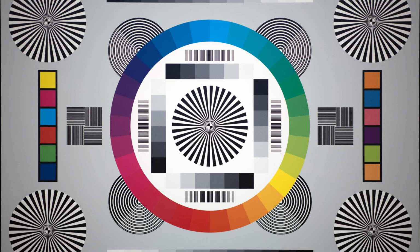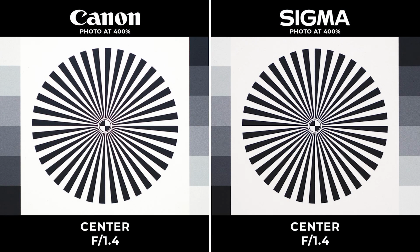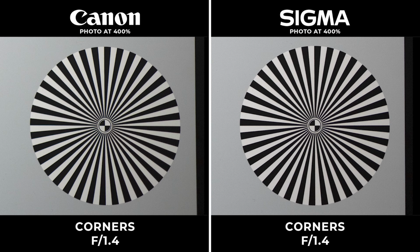So now moving on to the all important image sharpness. How sharp are these two lenses and which one is sharper? So let's have a look at a few sample images. To kick it all off, we're going to zoom into the center of these photos. As you can see, the left is Canon and the right is Sigma. Wide open at f1.4, I must say the Canon is a little bit sharper than the Sigma. And if we have a look in the corners, I would say the same deal. The Canon lens is slightly sharper than the Sigma.